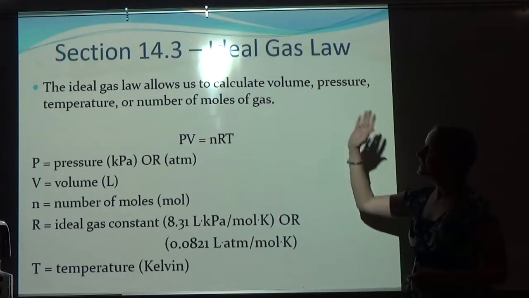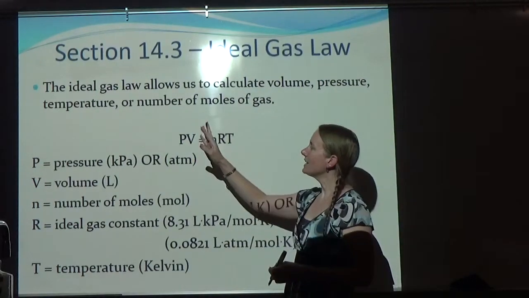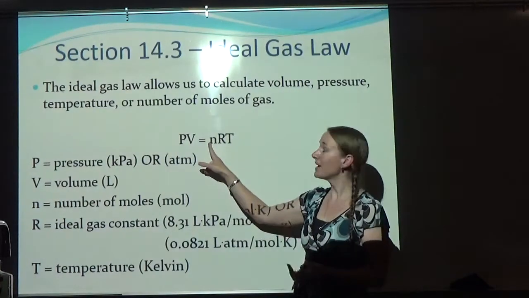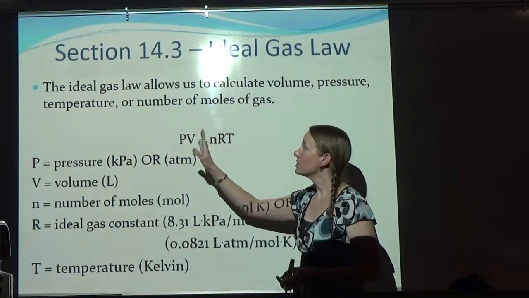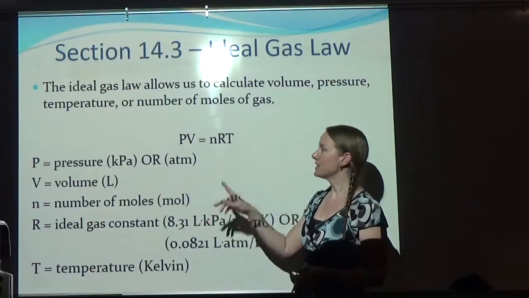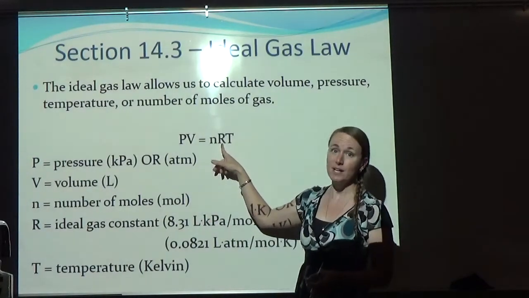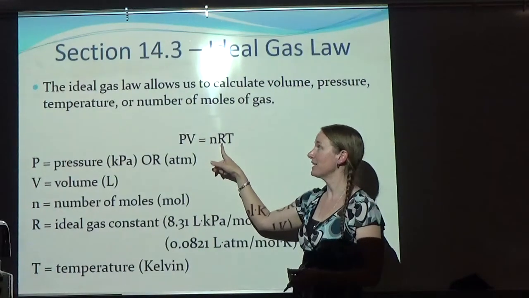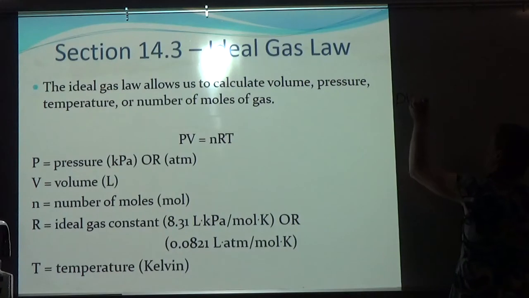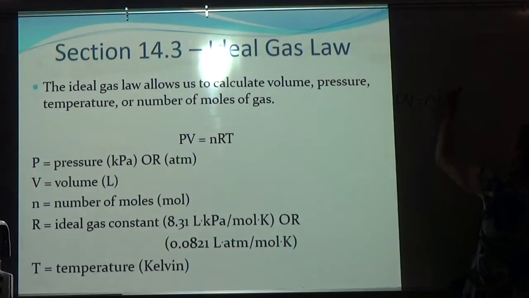ideal gas law. And so what I want you to notice is it has pressure, volume, temperature, and number of moles, which we brought up in Avogadro's law, but there's no ones and twos. It's just one set of conditions. And then of course we do have a new letter in here, which is R, which we'll talk about in a second. So I'm going to go ahead and write that over here on our new list of formulas. So it's PV equals nRT.